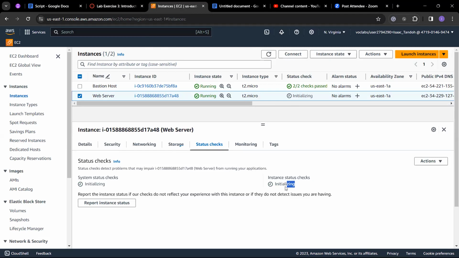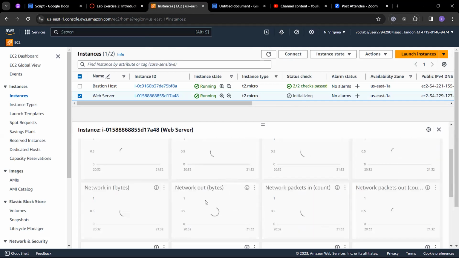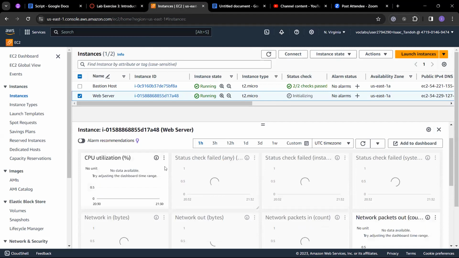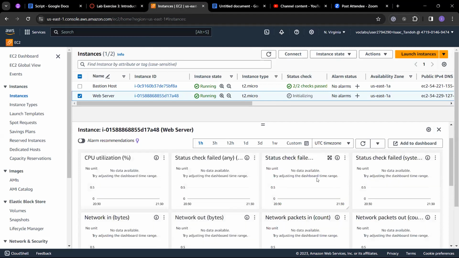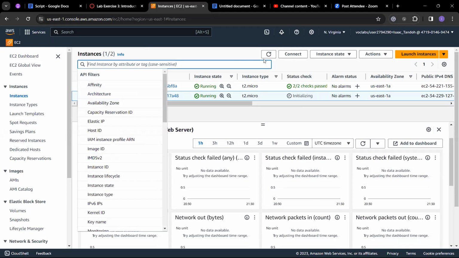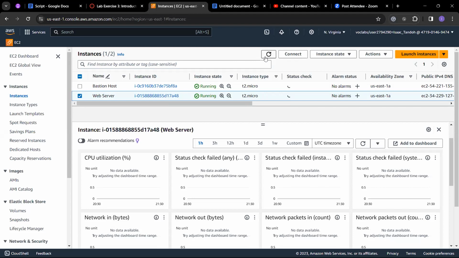We can also look at the monitoring tab. So we'll come here to check some metrics and all that. But since it's not fully booted, we still have to wait till we have the 2 out of 2 checks. Let me refresh it again.